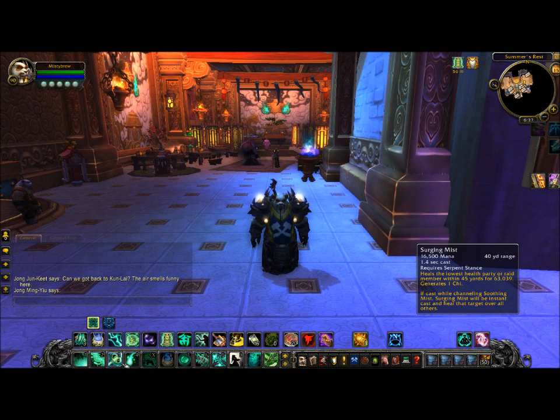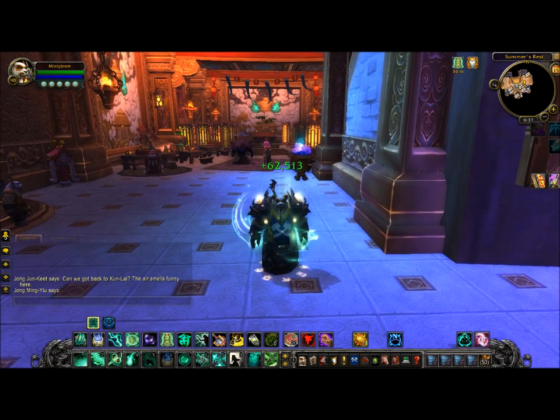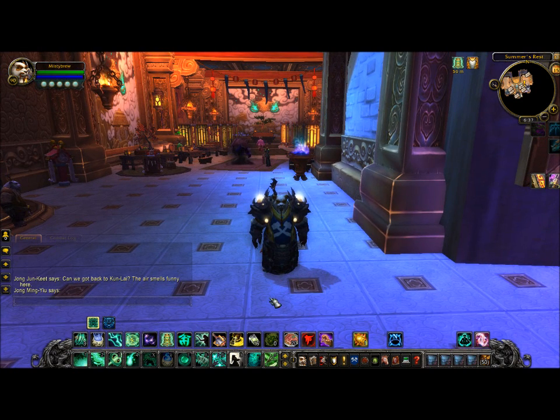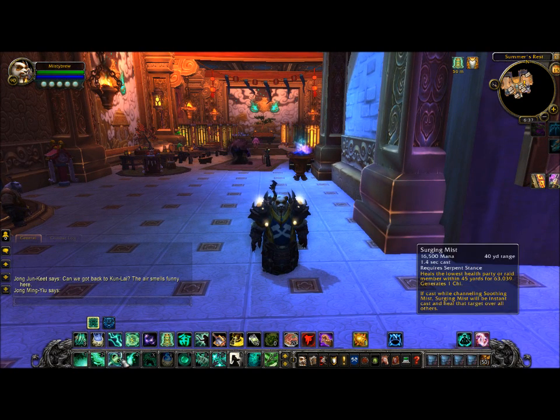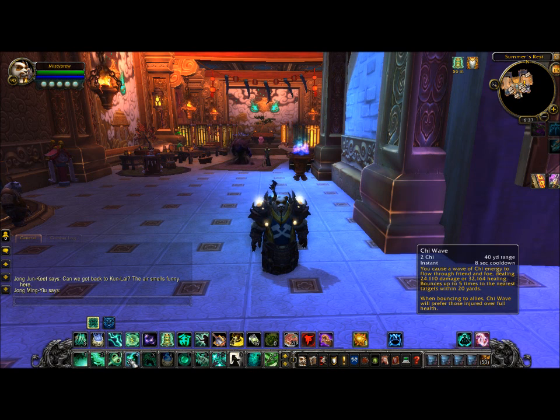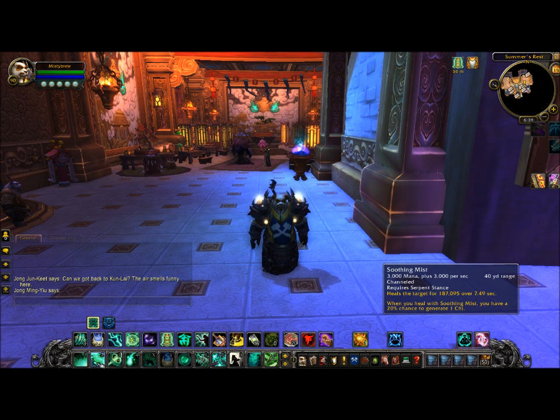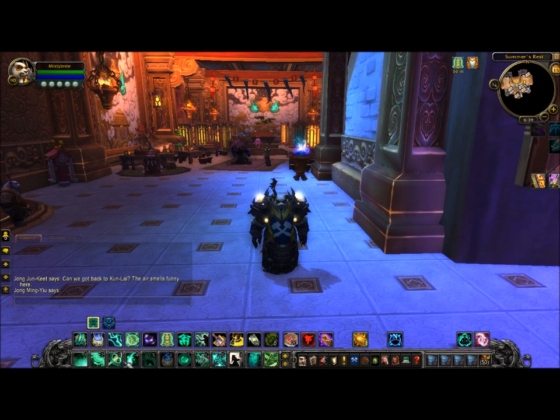And then there's Surging Mist, which is just a direct heal, like Flash of Light or Flash Heal, which is basic. And it'll generate chi. Like all these three abilities, Renewing, Soothing, and Surging Mists, will all generate chi whenever you cast them, except Soothing Mist has that chance.